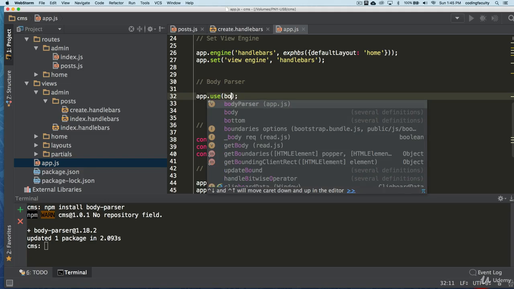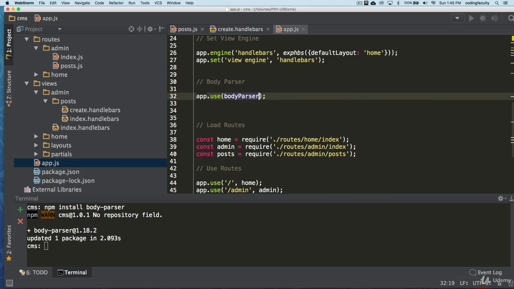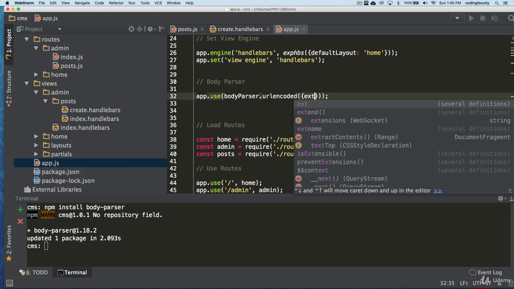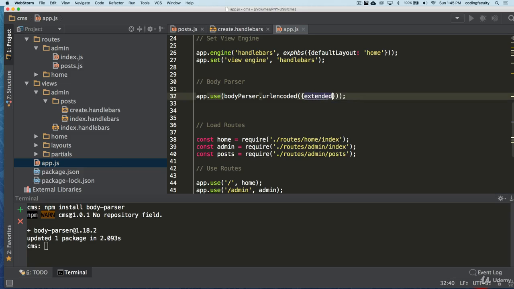So when you see that package, you can look it up, but this is how we do it. bodyParser.urlencoded, and inside this function we include an object, and in this object we have to tell it how we want the URL to be. So extended, and we're going to say it's true.